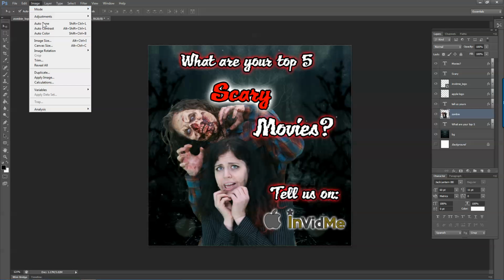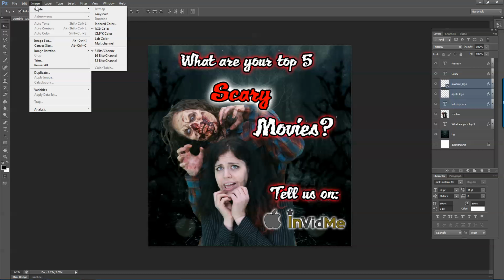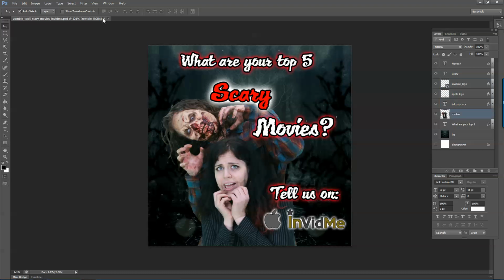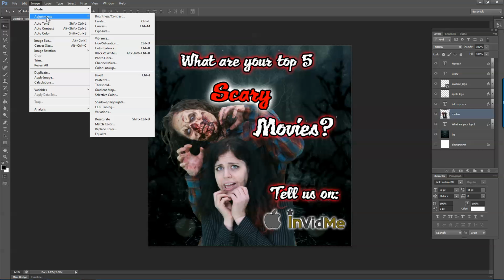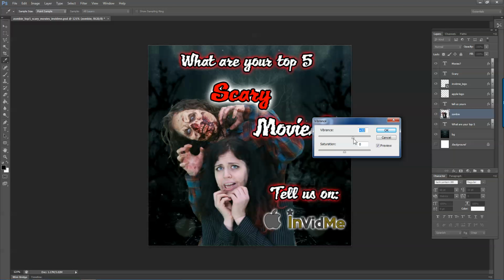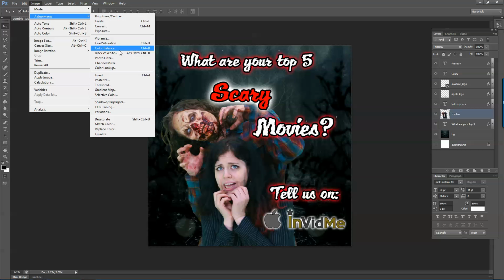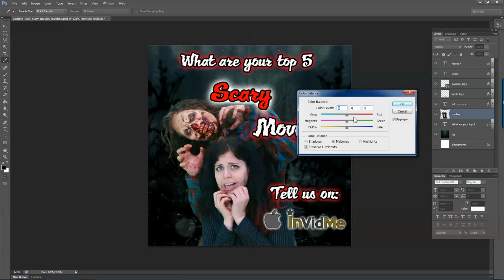Now the last piece will be to kind of enhance this image. So you go to image, there's an auto tone, auto contrast, auto color. If you don't like the way that looks, like I don't, then you can just do it yourself. I want to adjust it a little bit. I feel like maybe vibrance, let's see. All that, adjustments, color, it might be the color balance.